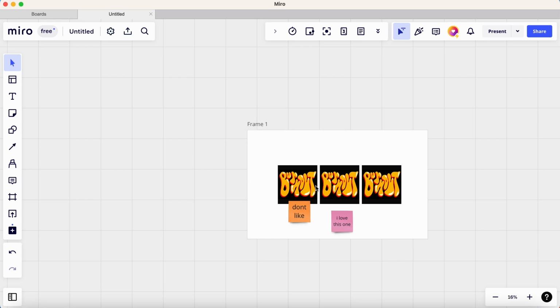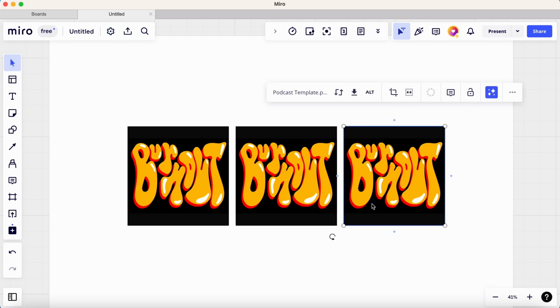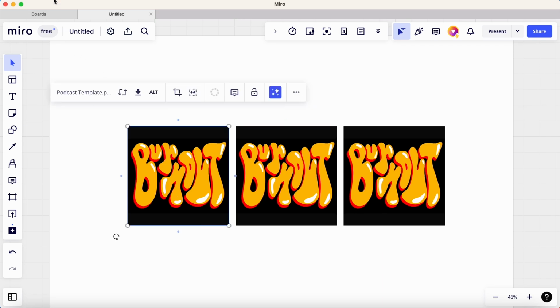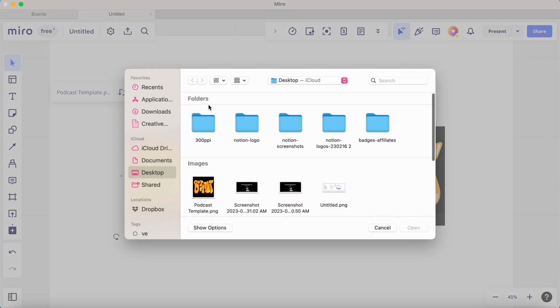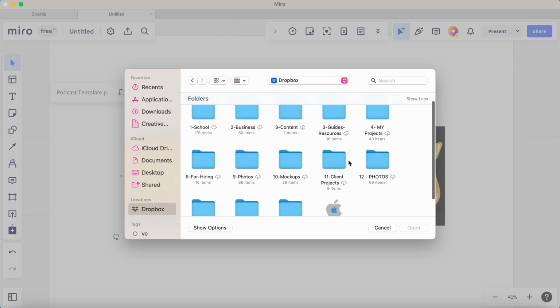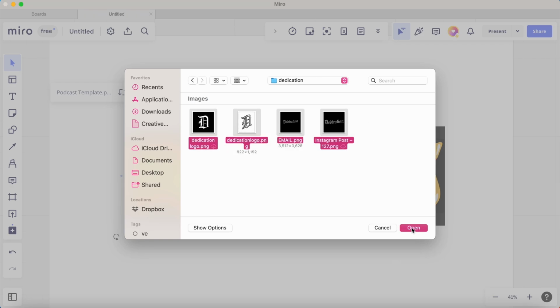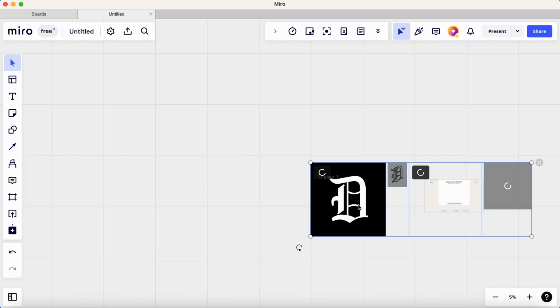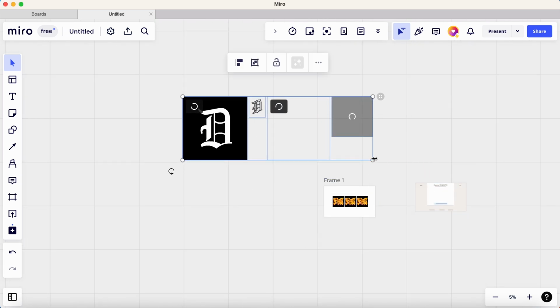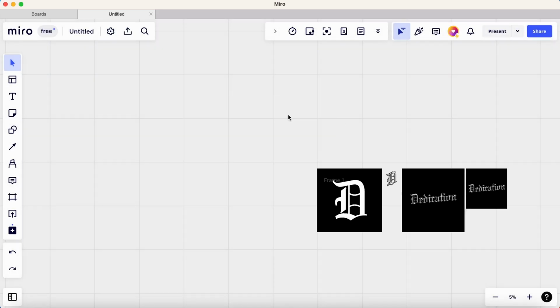There's also another feature called Transform, which is something similar. The only thing I didn't like with Transform is that when I uploaded my logos, it had a shadow on it. But let me try to upload a logo here. Okay, here's a good example. When I upload these logos, they come in like this, but once they all load, I can rearrange them the way I wanted.